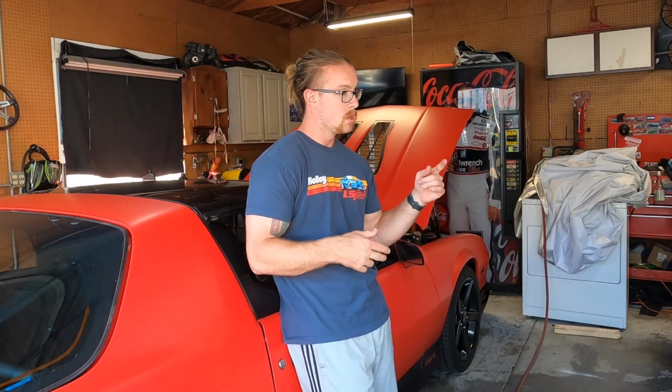As far as metal goes, usually these Chevelles are just rotted. This thing has all original metal on it, no holes. You can go back in the back of it and see that there's no seams on the quarter panels, so there was no quarter work done in the past. We had to spruce up the engine bay a little bit. Interior is in great shape.